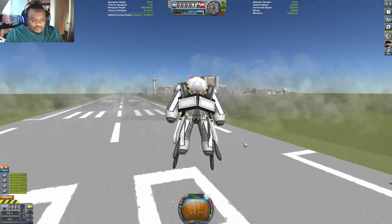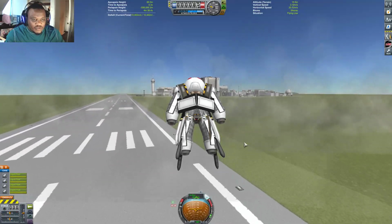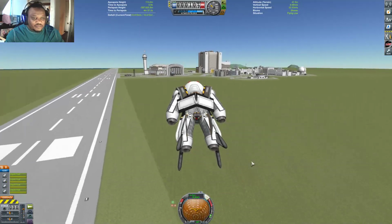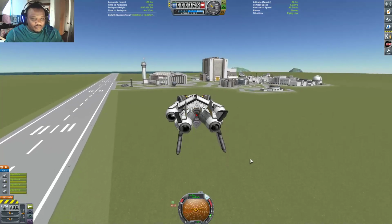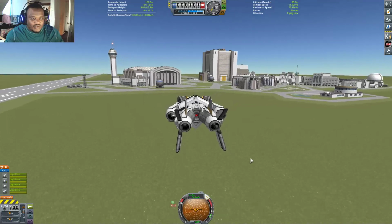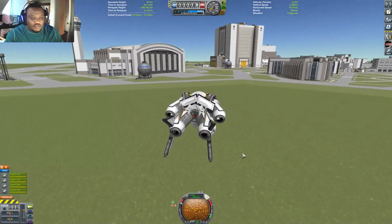Do you think this one might be capable? I doubt it. Highly doubt it. I'd be interested to see if it could launch that sucker up and then land it like Iron Man.